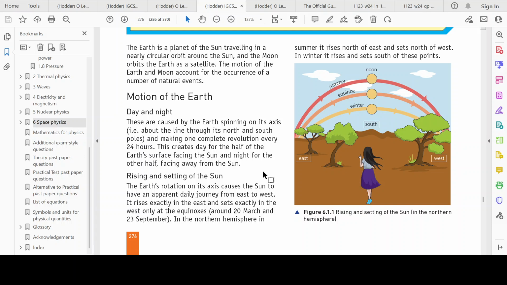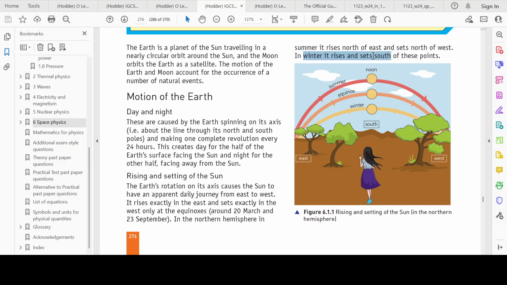Also, as I mentioned, on the equinox it rises exactly from the east and sets exactly in the west, only on the equinox. So that's twice a year. Otherwise, in the northern hemisphere, so that's where we are, in summer it rises north of east, so it's not exactly east, but north of east, and sets north of west.